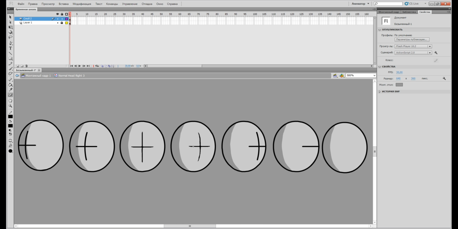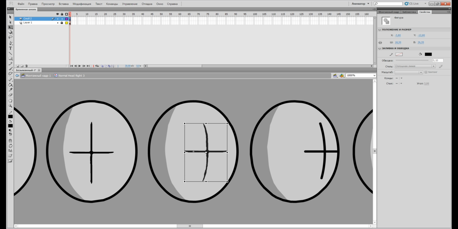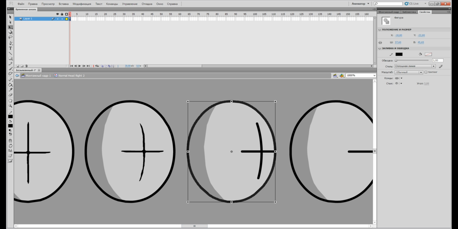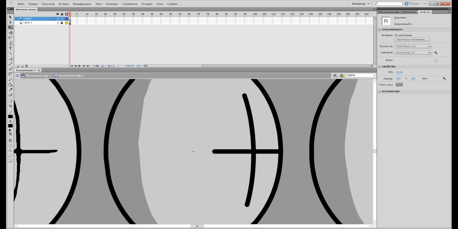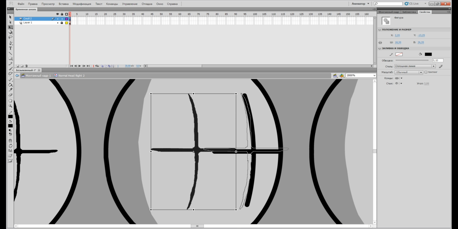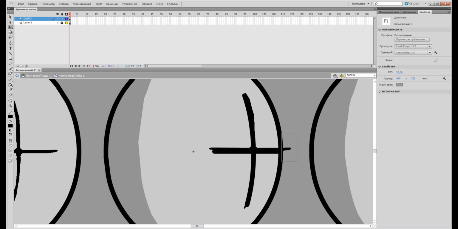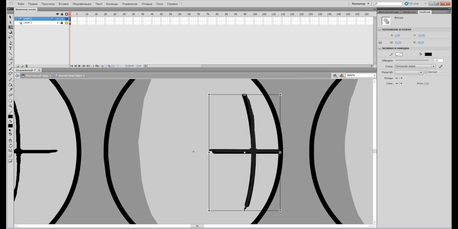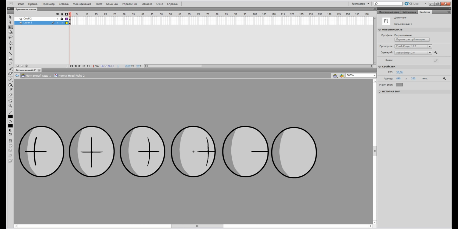Right, just like that. Then you can copy this, put it here on the top of the head, on the layer above the head, just like this. You may resize it a little bit and fix it, place it more correctly, and then remove the cross from the previous layer.